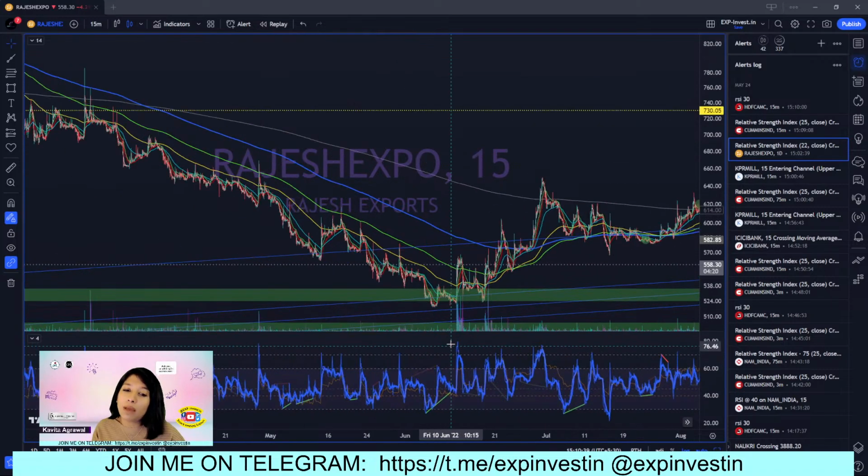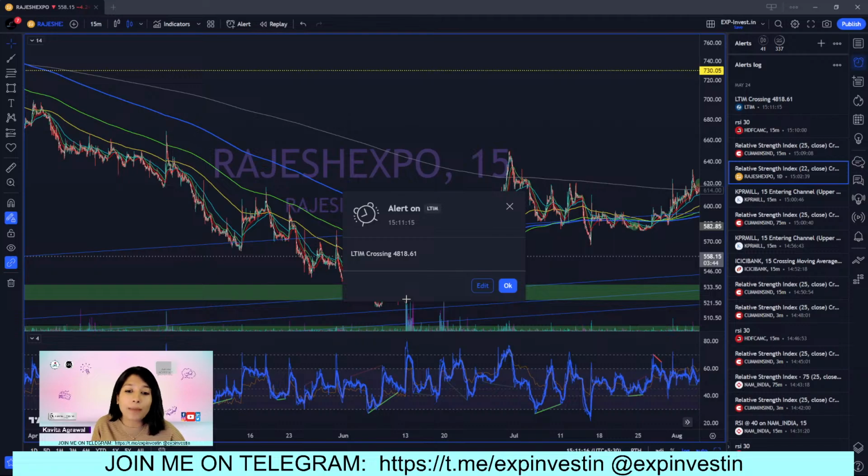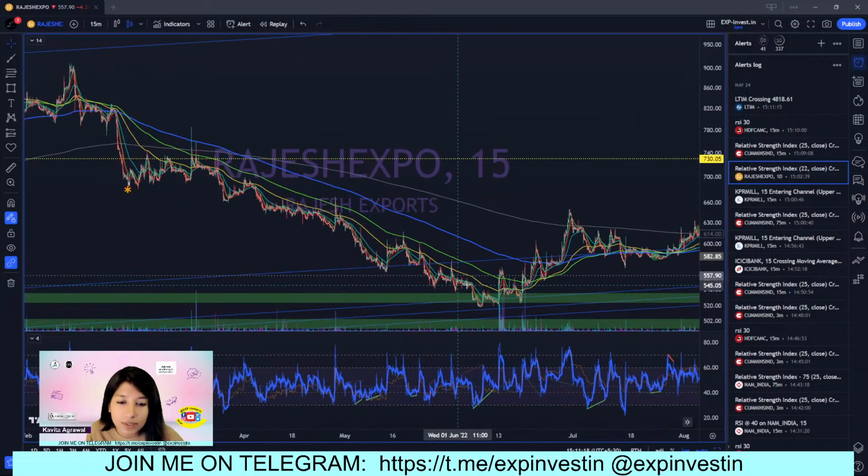Because we are short on time, I am only looking at one low here, but usually when I'm identifying a position, or when I'm trying to identify an opportunity, I will look at multiple such lows and try to identify the behavior of the indicators and the price action around these different lows. Basically, because I'm trying to identify a turnaround in the stock, I will go back in time and see how did the stock and its indicators behave during such turnarounds in the past, right? Because I basically want to identify copycat opportunities.